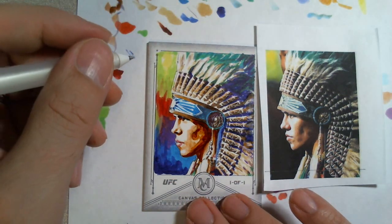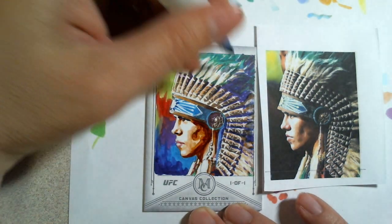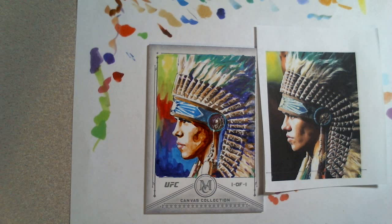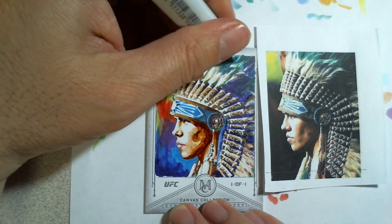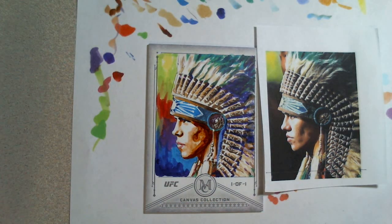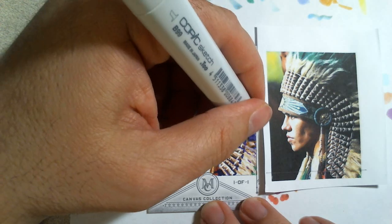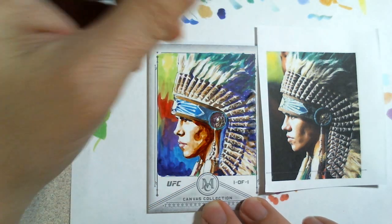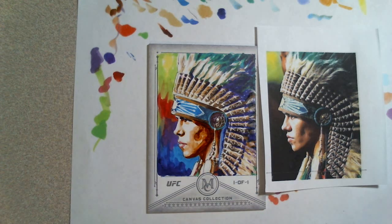I'm not going to call it 100% done because I almost always go back and go, oh, I missed something here. I need a little more detail here. But I also think I'm pretty darn close to a point that I can call it good and show a close-up and get on with things. And I've busted out quite a bit of work tonight. This is my fourth part of the night, and I've only got one more to do for this set. It'll be done tomorrow. By the time you guys see this video, this will have been done way in the past. But anyway, I think we're good there.